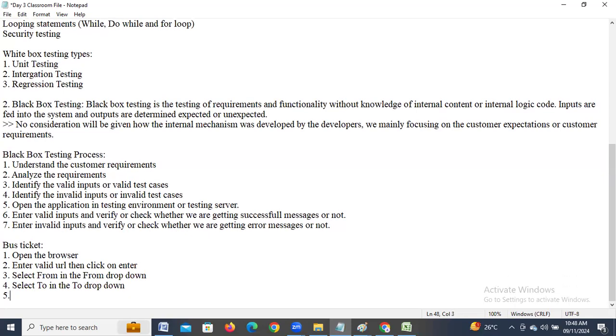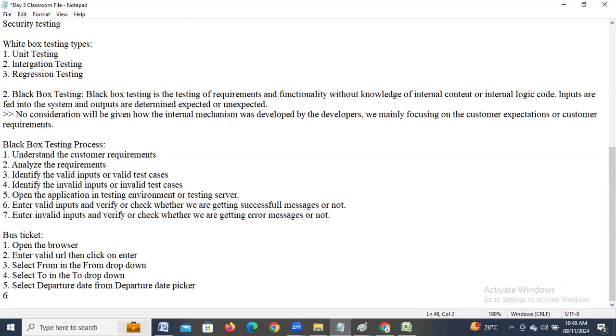Also, select the departure date from the departure date picker. We can call it dates or date picker. After that, you need to click on the search button.